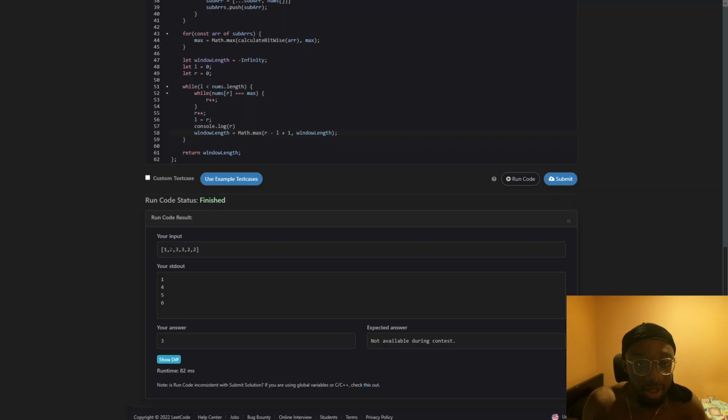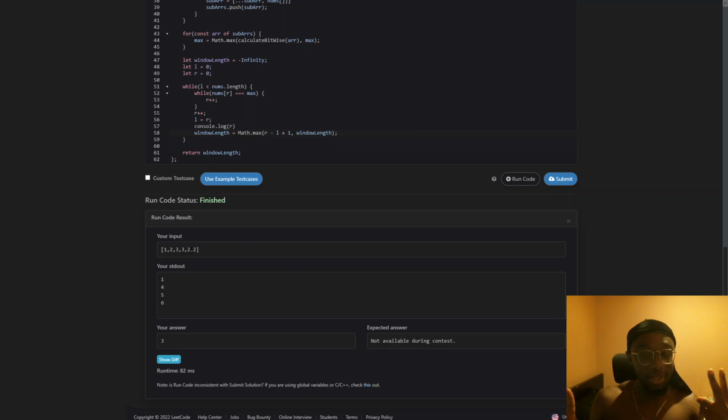So R plus 3 and L is equal to R. Then R is equal to max, so we increment. It's equal to max again, so we increment. That puts R, when it's all said and done, at 4.